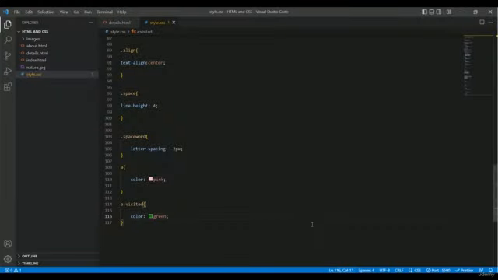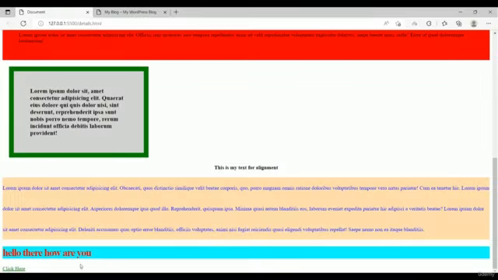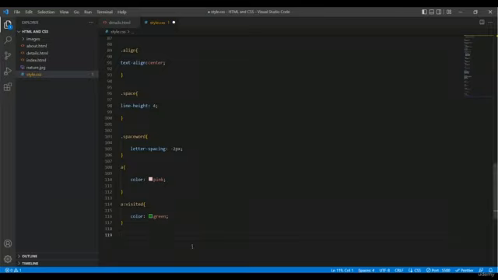Okay, now we're going to learn about hover. So what is hover? When you place your mouse cursor on the text, then the color of the text will be changed. This is called hover, and we can do that very easily, and for that we have to apply the same process as this one. Actually, this is called a pseudo class. Okay, so let me create another pseudo class.